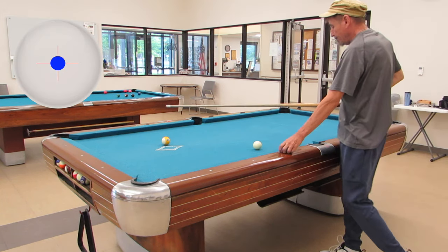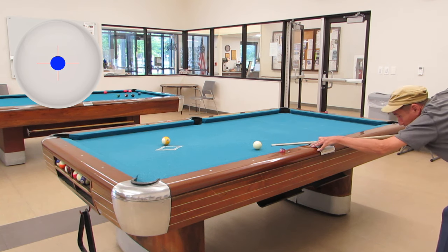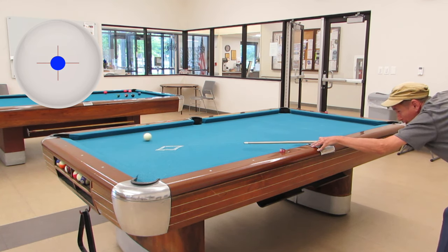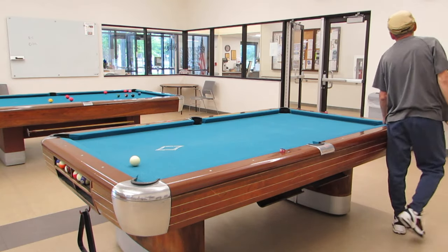I get on the rail a lot because it's the last thing I'm thinking about when I'm shooting an object ball. Center ball again. You need to be accurate on this 9 ball. I might have put a little bit of top on there, but it was still center.